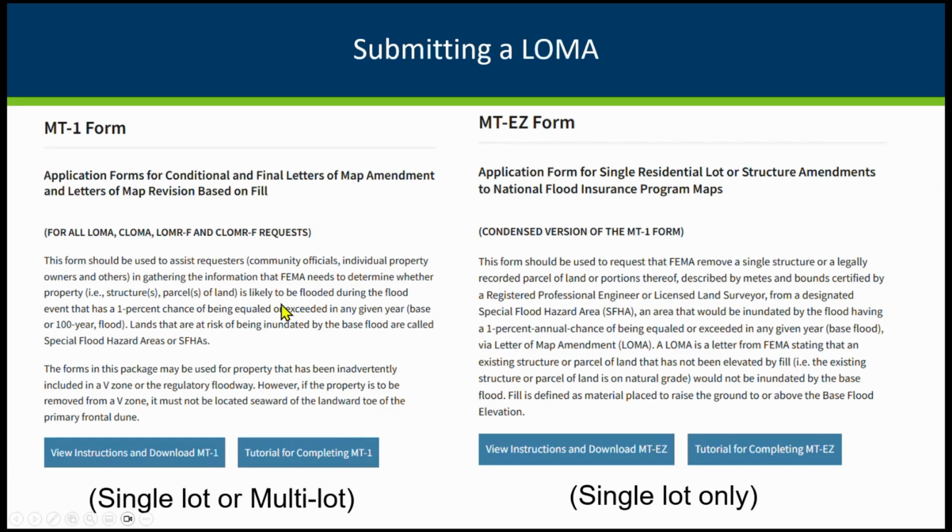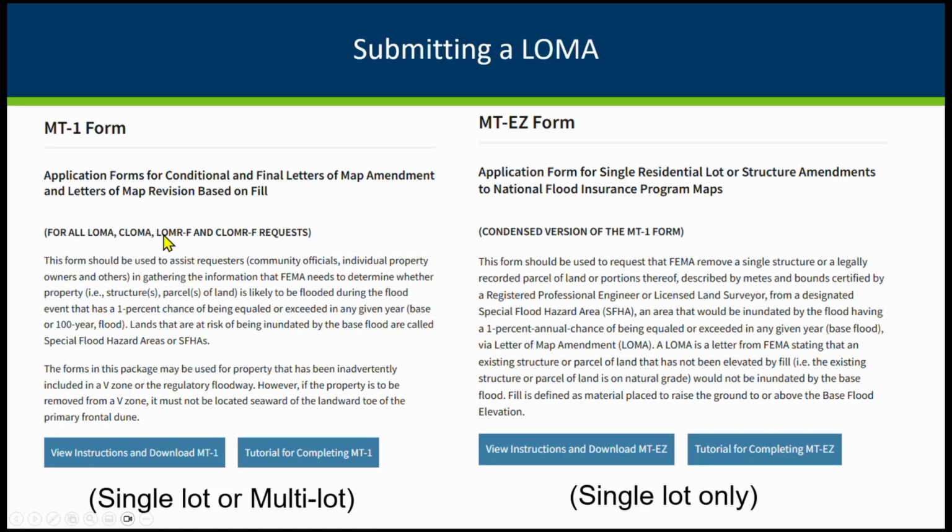So as I said, for LOMAs, you're going to have the choice of the MT-EZ form for some situations. Again, single lot and a typical LOMA, you can use that MT-EZ form. Otherwise, you're using the MT-1 form, which does have additional requirements. You can use it for all LOMAs and conditional LOMAs.